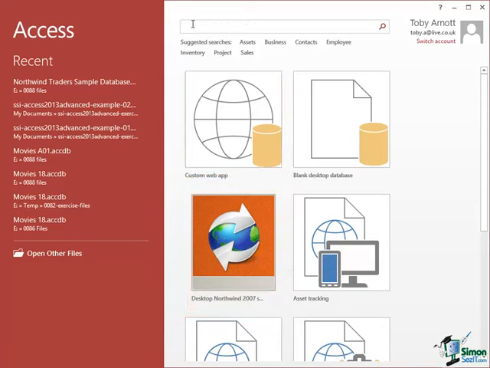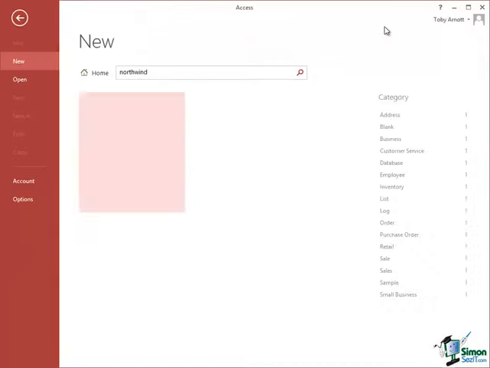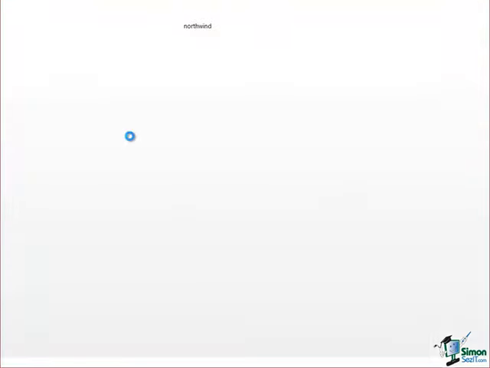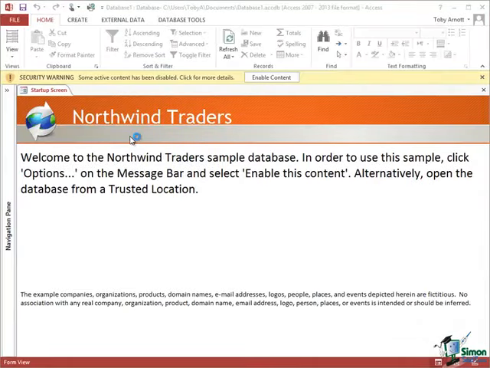If you can't see it, then if you search the templates online for Northwind, it'll be found, and then from that you can select it and it will start to create the database. It may need to download the template. It's quite a big template, so if you're on a slow internet connection it may take a moment or two, but once the download's complete you will see a screen similar to this one.